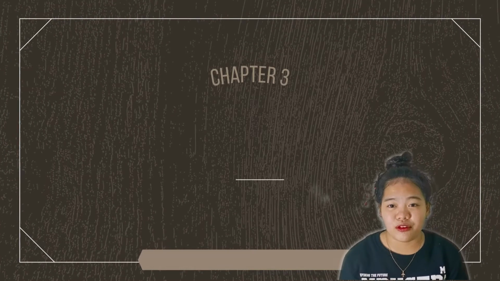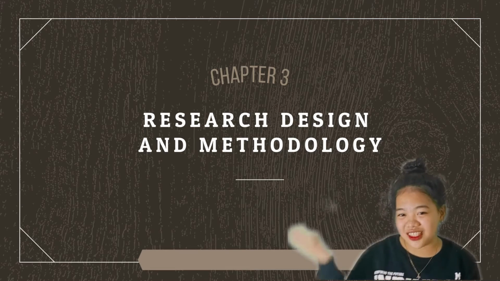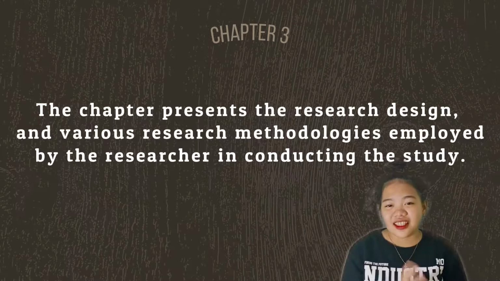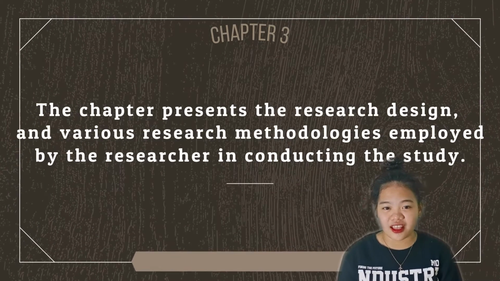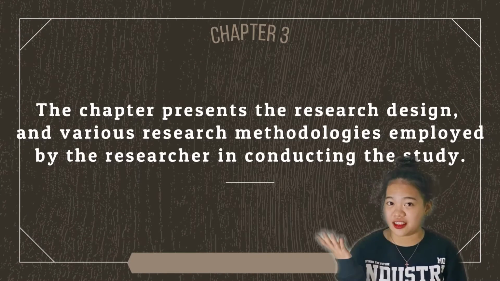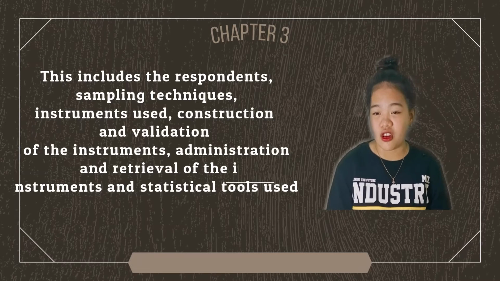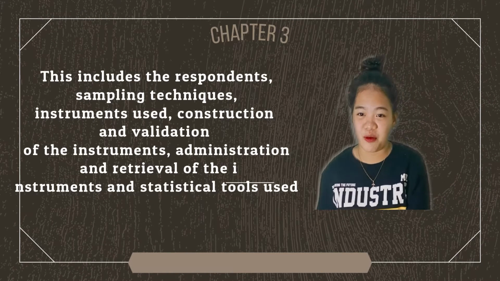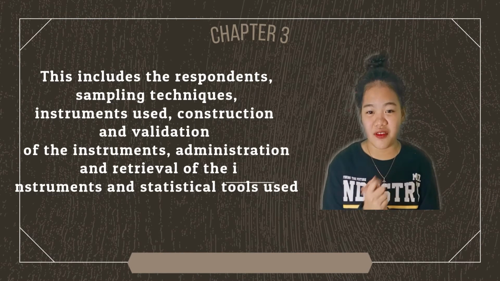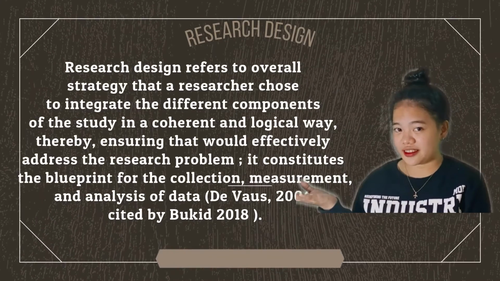Let's tackle the first highlights you can see in Chapter 3. This is the research design and methodology. The chapter presents the research design and various research methodologies employed by the researcher in conducting the study. This includes the respondent sampling techniques, instrument use, construction and validation of the instruments, administration and retrieval of the instruments, and statistical tool use.